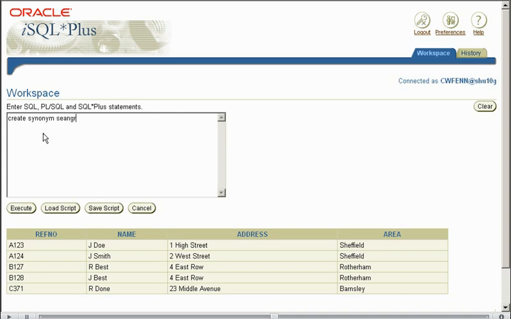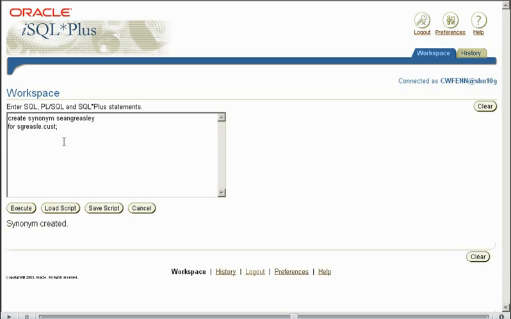Now, in order to get around this, we can create a synonym for sql-orientated.cust. Therefore, we don't have to keep calling it sql-orientated.cust. We can call it whatever we like. So if we say create, I think it's synonym.